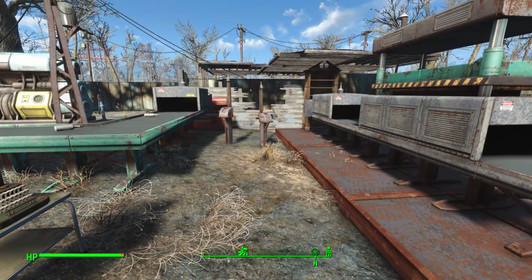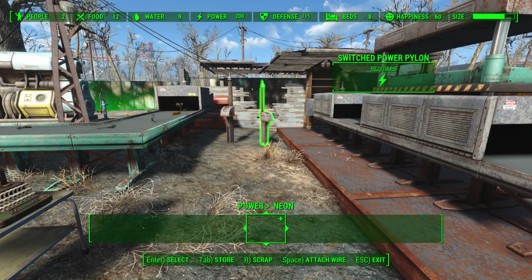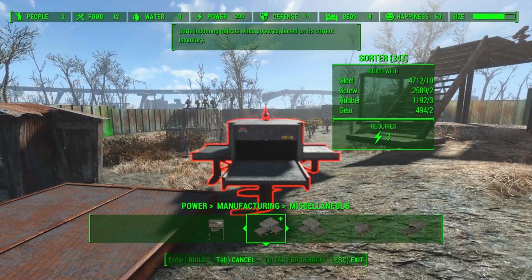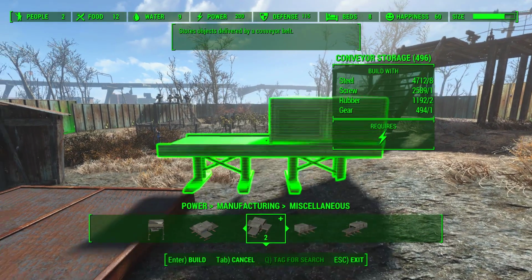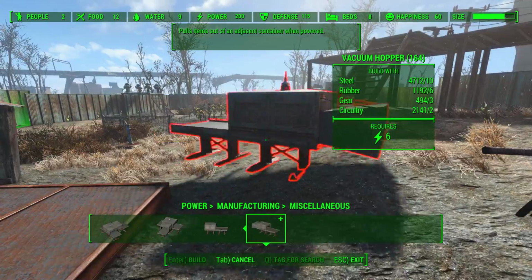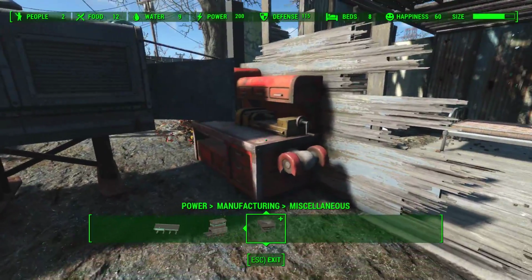And yes, actually, if we go into the settlement interface, we can find that there are actually, under power, and all the way down under manufacturing and miscellaneous, sorters. Sorts incoming objects when powered based on its current inventory, and sorts incoming objects by the components they contained based on its current inventory. But for these things to sort, they need to actually have things pulled out of the containers in the first place, and that is the job of the vacuum hopper. So there's really no way that I can see to sort things as they come out of, say, your workshop.